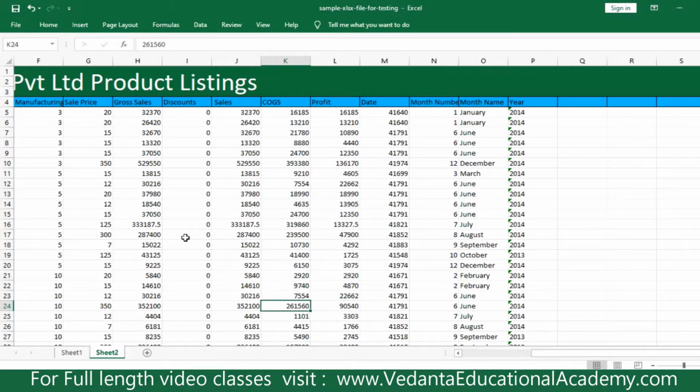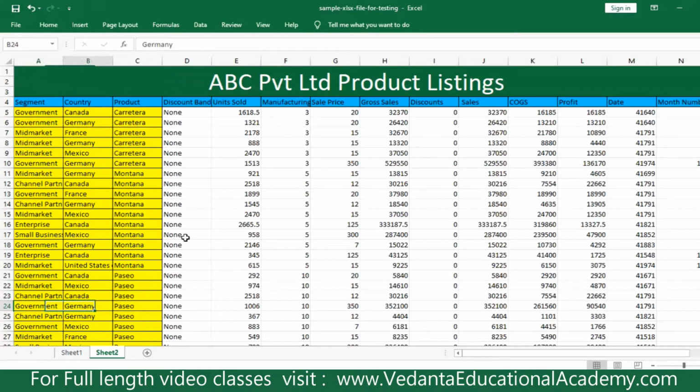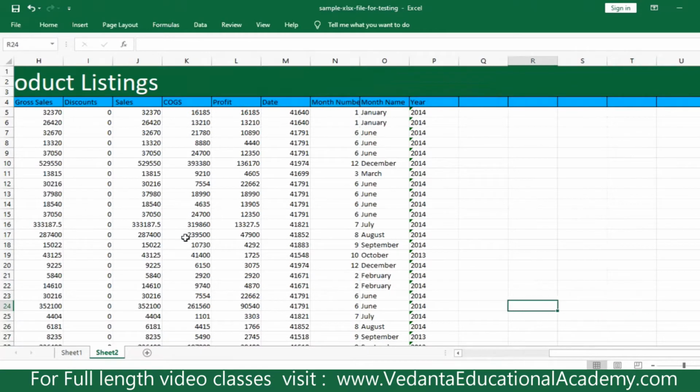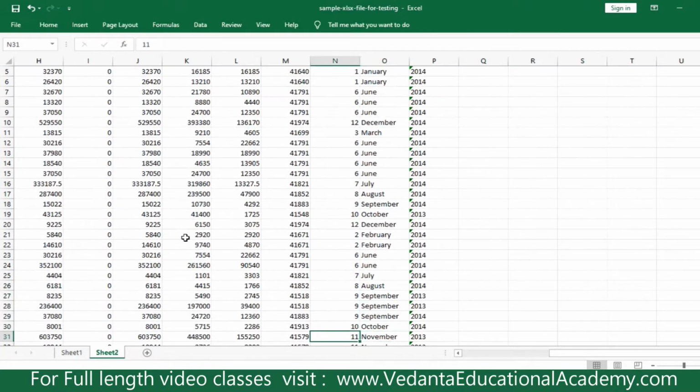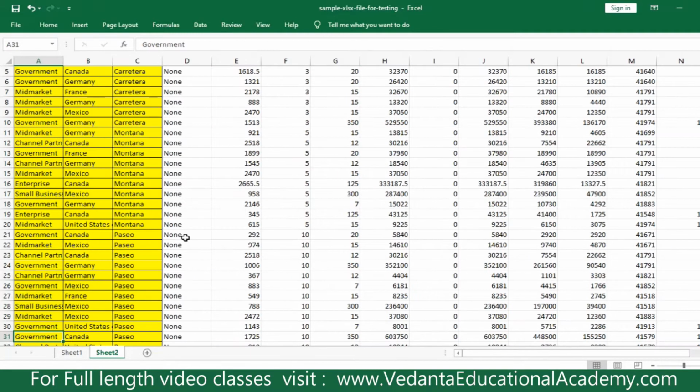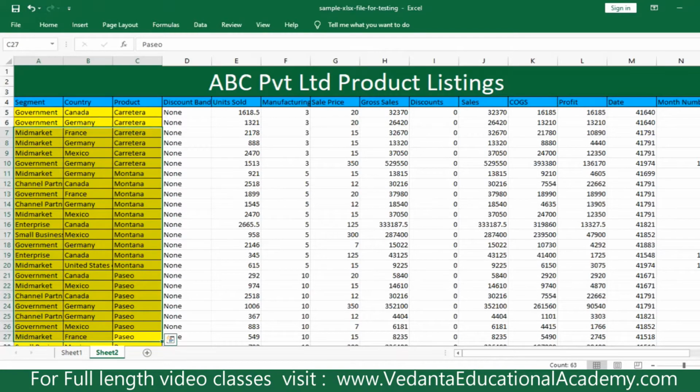Again you need to come forward like this. Okay, Germany, and here is the product name. Again if you want to go down, here I would like to see what 1,55,250 is. Again I need to come to the right to know the product name, segment and country. So sometimes you need to freeze the columns and sometimes you need to freeze the rows, right?